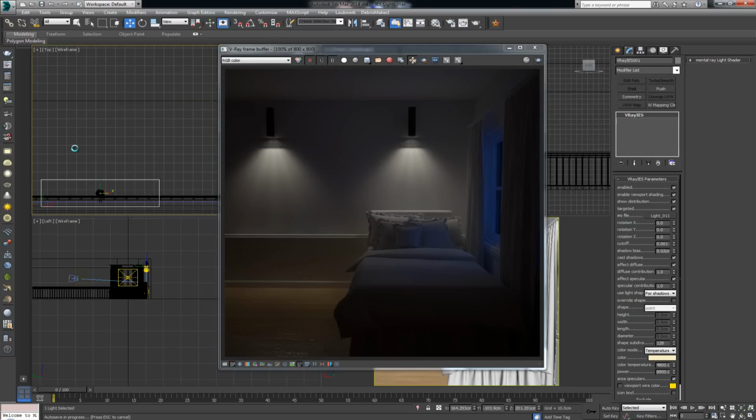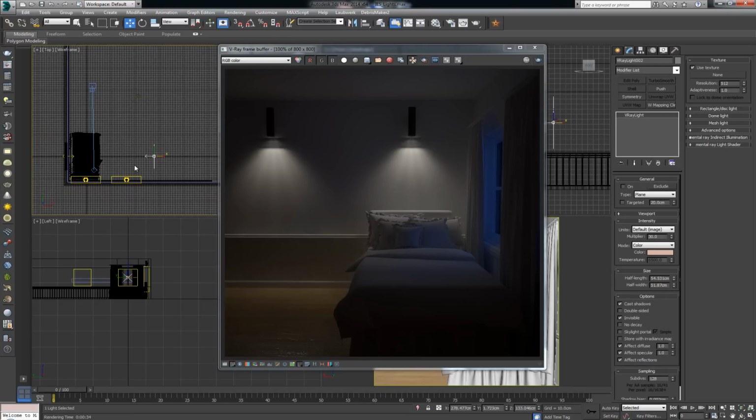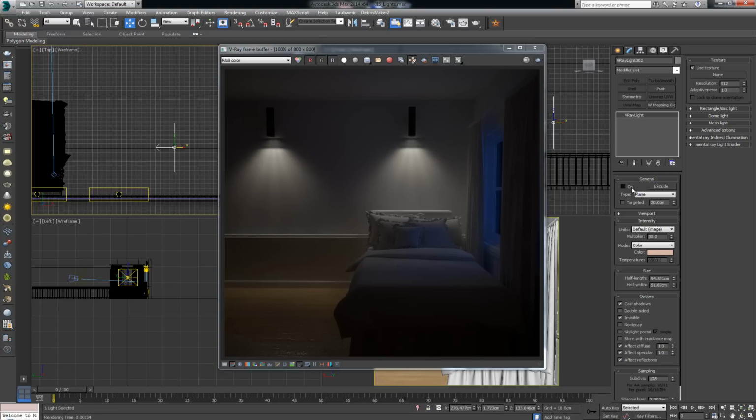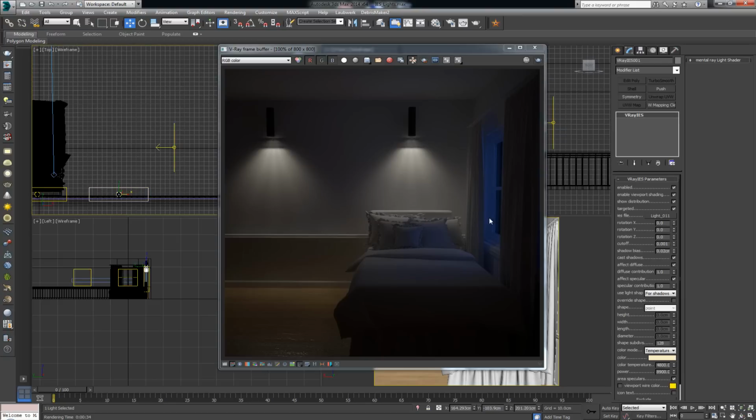For example, in my scene over here, I have two more lights that are turned off at the moment. I'm going to turn on this one. So this is basically just going to give us a bit of light coming from this side of the room. Again, I'm just going to check one of these lights. All right, this is okay.